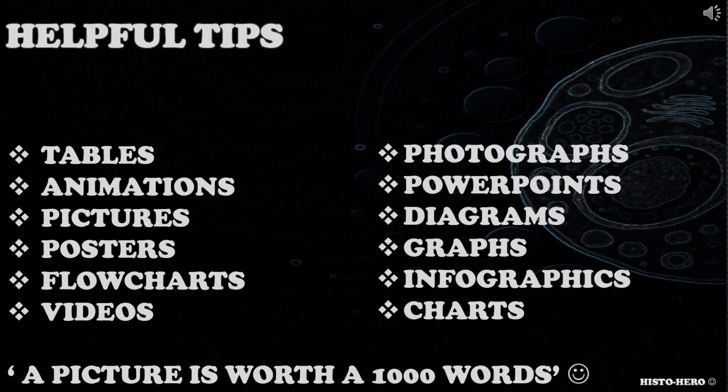I would also like to share with you some helpful tips that can make your portfolio look really good. Try to present the information in various formats such as tables, pictures, photographs, diagrams, flowcharts, graphs or even videos, if you can. This nicely breaks down a lot of text that is usually present in specialist portfolios. Try to make it a little bit more interesting to the reader, which will be your training officer and eventually the assessor. Try to put yourself in their shoes. How would you like to read hundreds of pages of plain text?